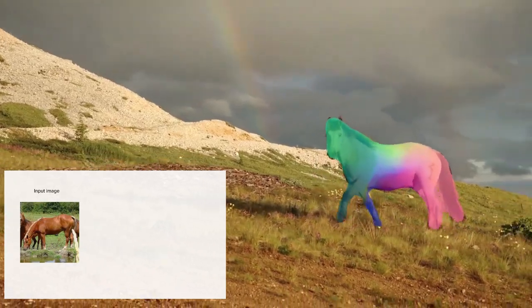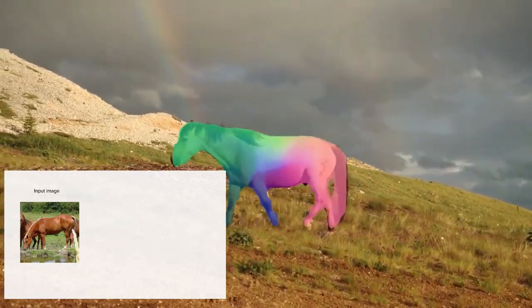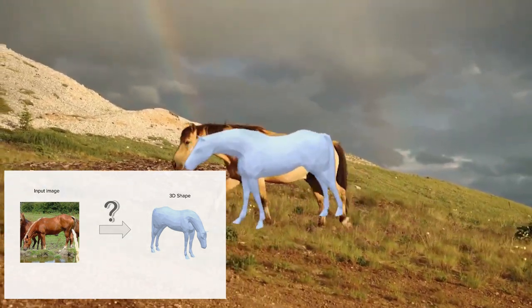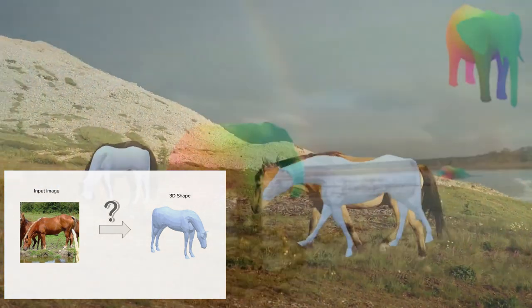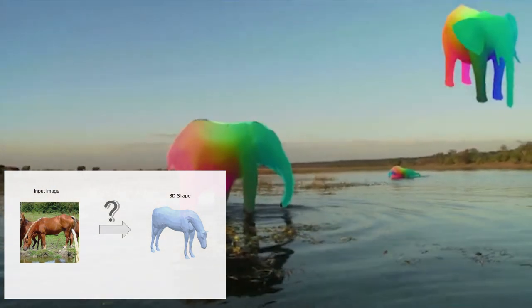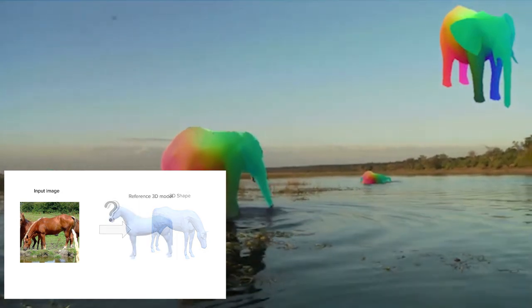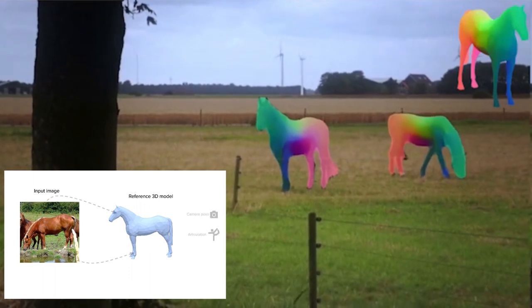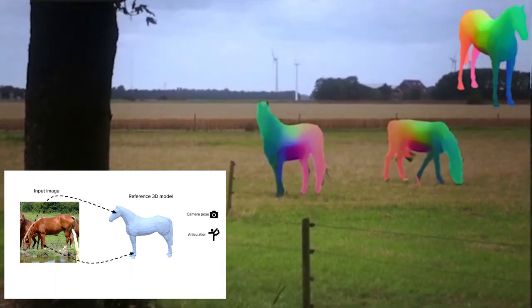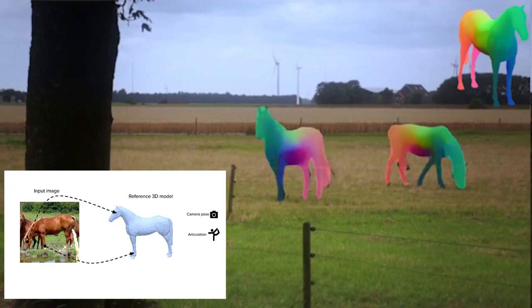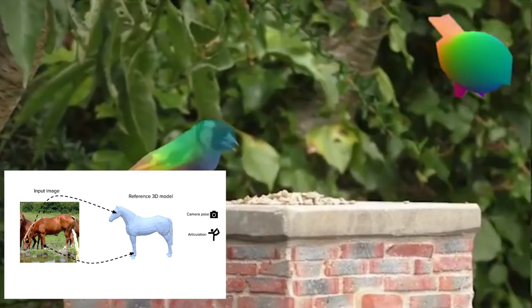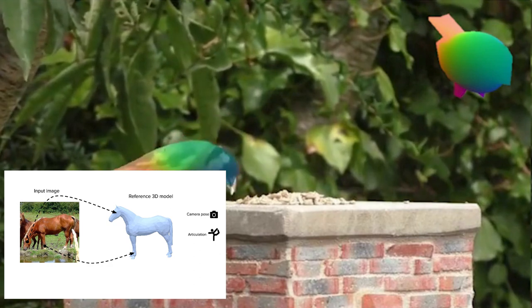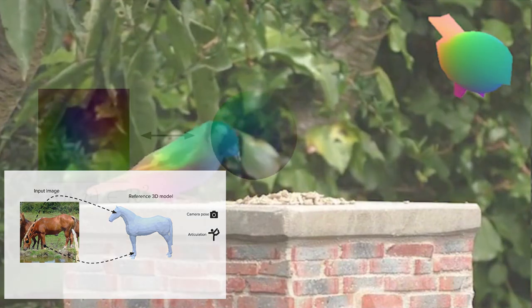Our goal is the following. We look at a plain RGB image and would like to get a clue how does this animal look like in 3D. No, no, it's not that difficult as you thought, because we will incorporate some priors. We will assume that for each animal category we have a reference 3D model. What is left is to find for each pixel of the animal a corresponding vertex in 3D mesh. This is not all yet. We also need to estimate the viewpoint and how to bend the reference model to fit the image. In other words, we need to know the poles of the animal. Ok, let's get to the details.